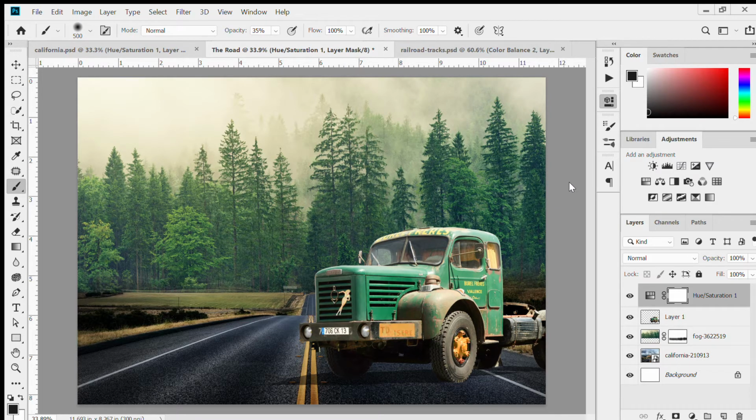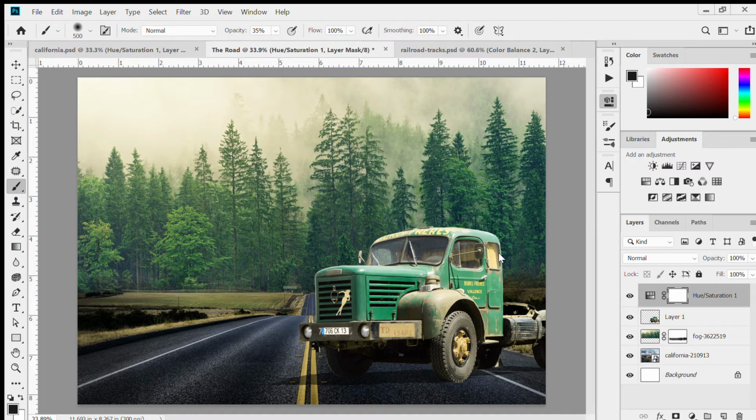I increased the hue to 31, and then decreased the saturation to negative 36, and then increased the lightness up to 12.